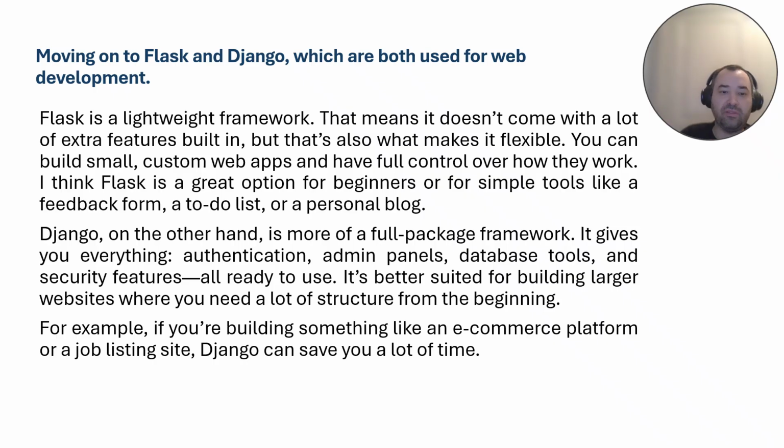Django, on the other hand, is more of a full package framework. It gives you everything: authentication, admin panels, database tools, and security features, all ready to use. It's better suited for building larger websites where you need a lot of structure from the beginning. So, for example, if you are building something like an e-commerce platform or a job listing site, then Django can save you a lot of time.